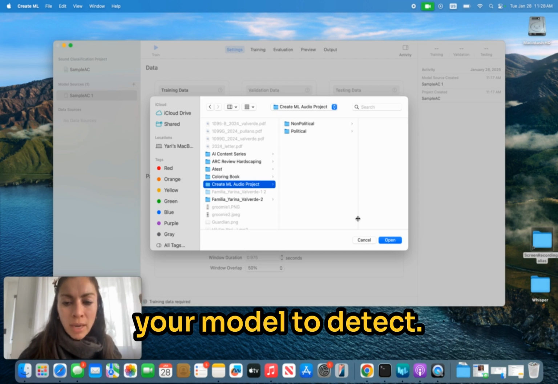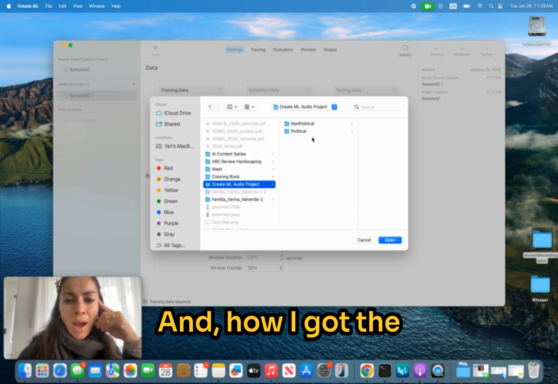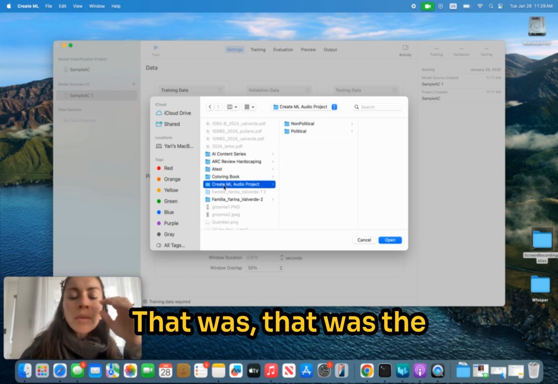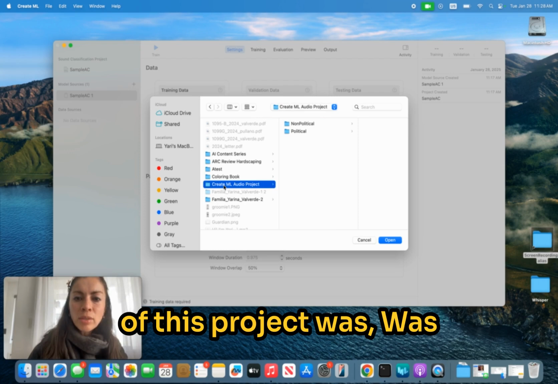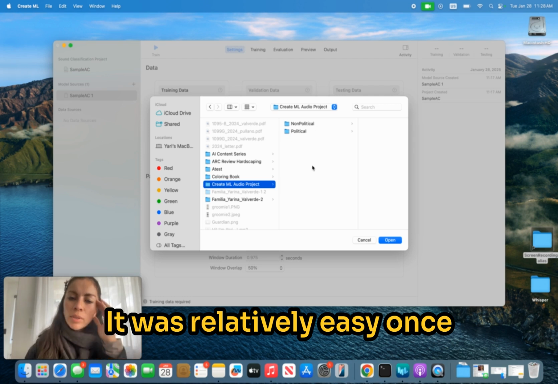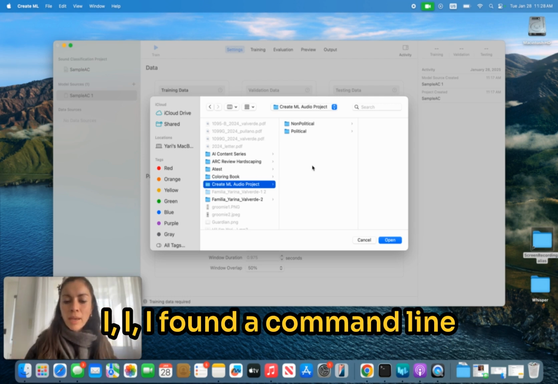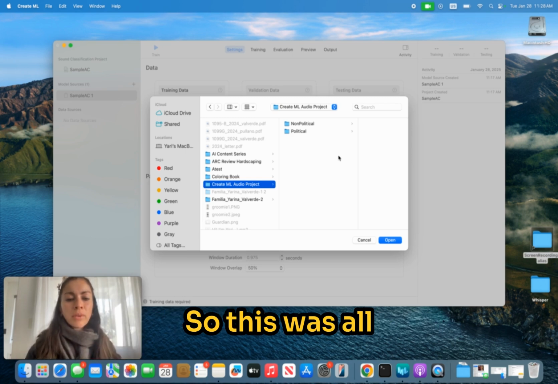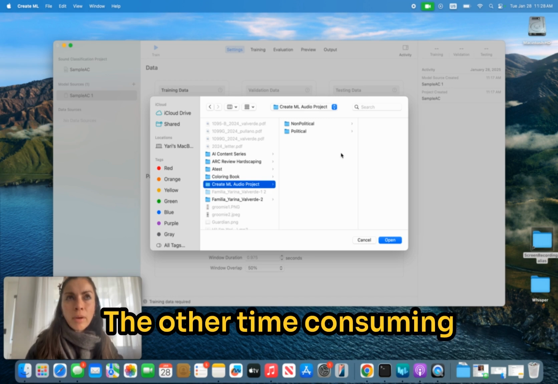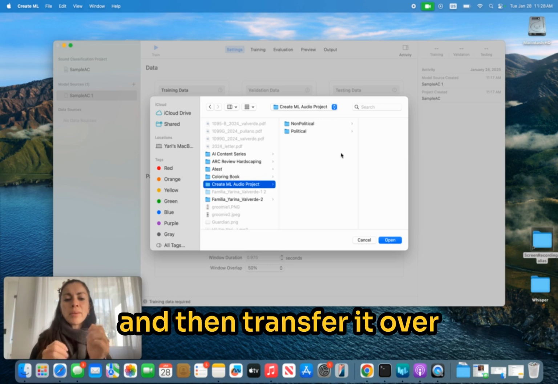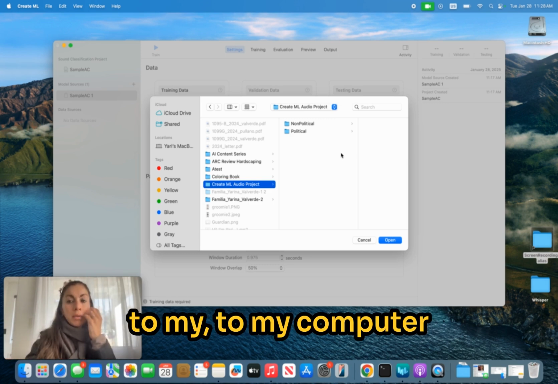And how I got the data, that is a little bit harder. That was the one time consuming part of this project, getting these audio files. It was relatively easy once I found a command line approach to converting MP4s into MP3s. So this was all done in bulk. The other time consuming part was to go through my feed and download, and then transfer it over to my computer.